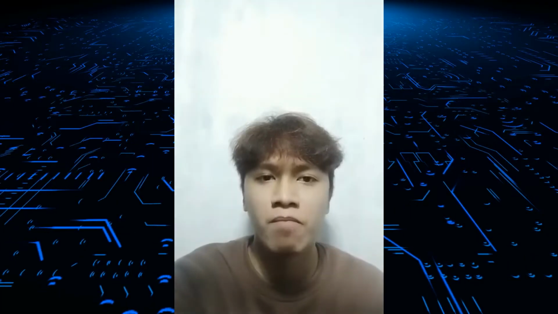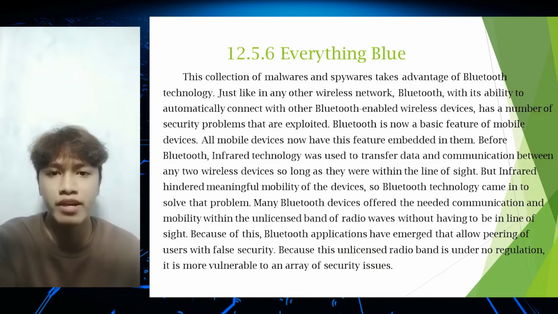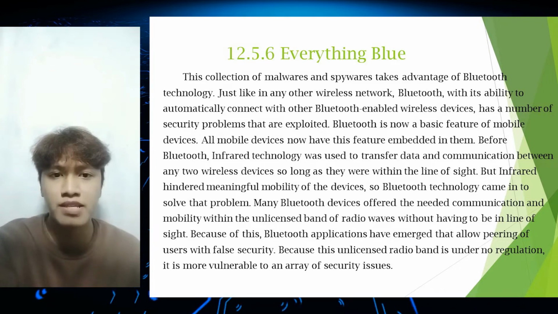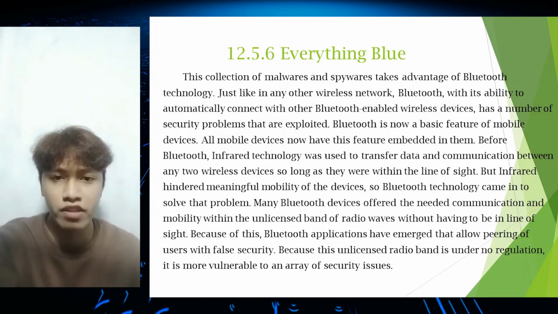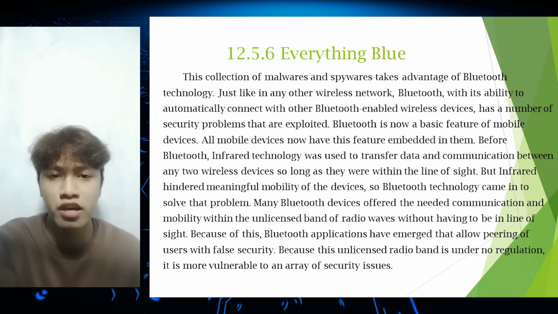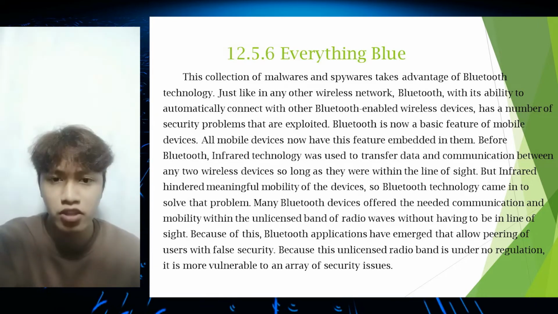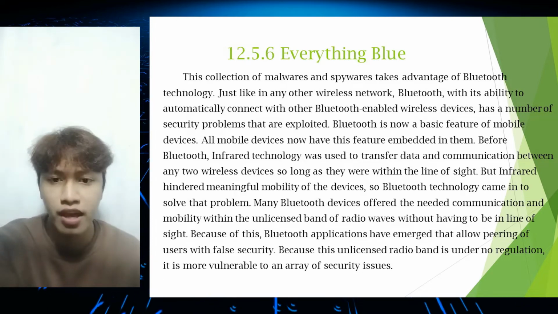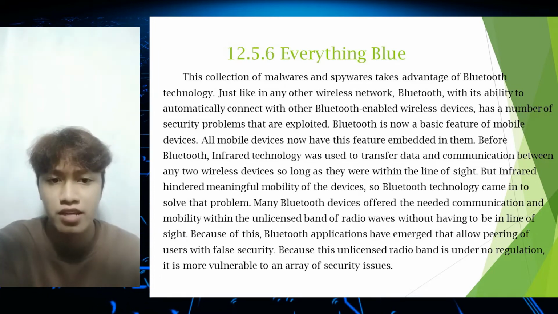The next is Bluetooth, which connects with other Bluetooth-enabled wireless devices. It has a number of security issues. Bluetooth is now a basic feature of mobile devices. Wires hindered meaningful mobility of the devices, so Bluetooth technology came in to solve that problem. Many Bluetooth devices offered the needed communication and mobility. Because of this, Bluetooth applications have emerged that allow peering of users. Within Bluetooth range, devices can be compromised easily, as hackers can have easy access to data.